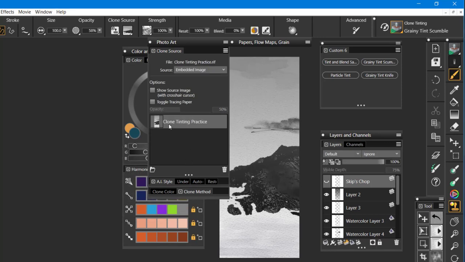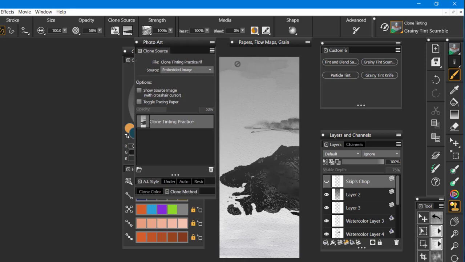And there it is in the image. Now, this image has a gradient on it. Let me move this over just a little bit. It has a gradient on it, and I don't know that I want to clone with the gradient in place. So I'm going to turn that gradient off, and I get this much brighter image.